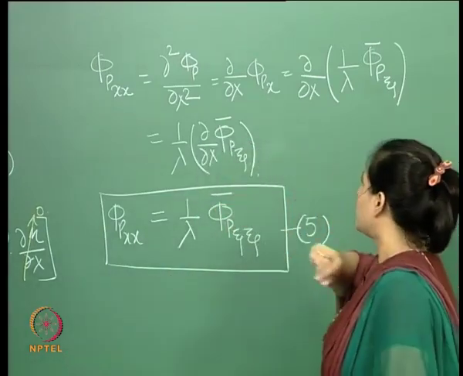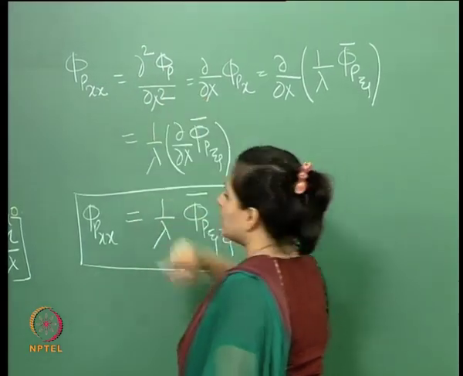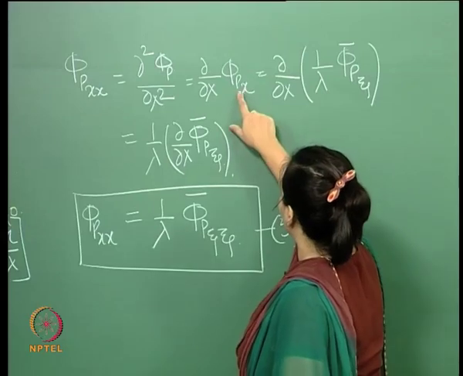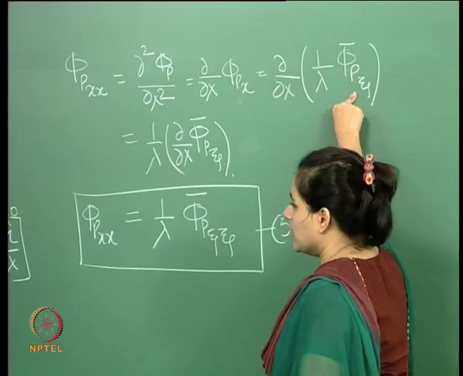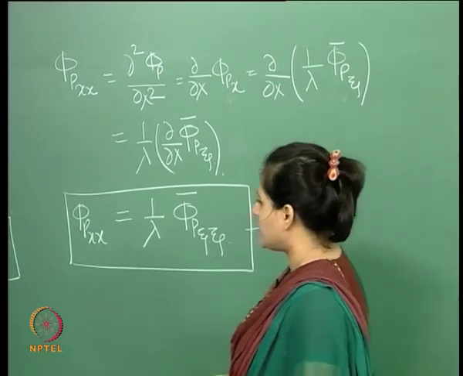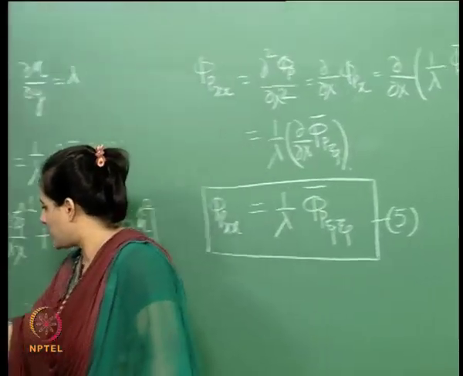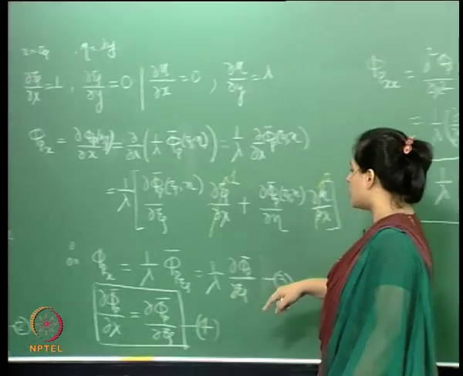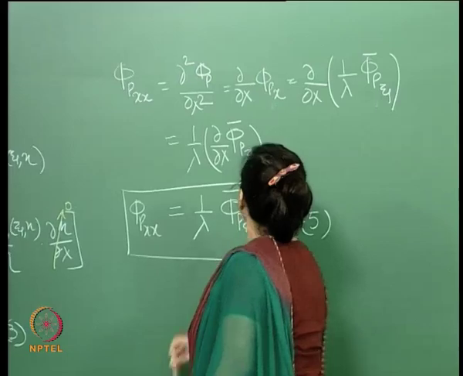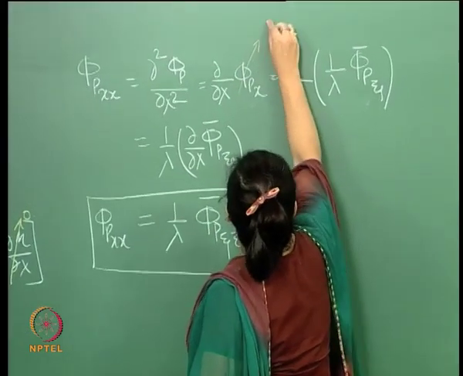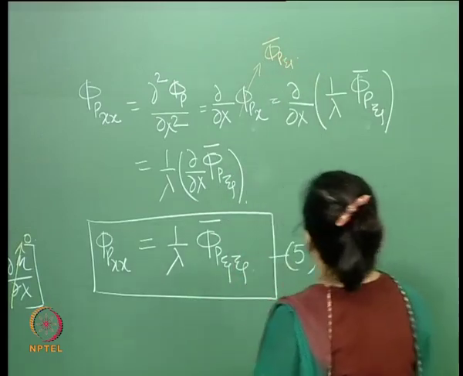Hopefully, you got this one right. So, what we are doing here is taking del 2 del x 2. So we write this, phi p x, I write in terms of z, and what we have seen here is that phi p x is equal to phi p bar z. So, this phi p x you can also write as phi p bar z.